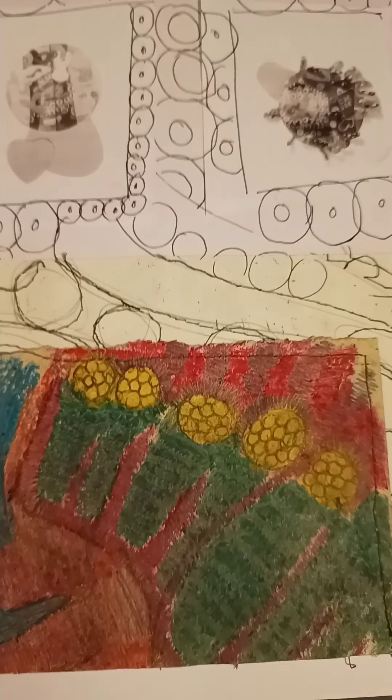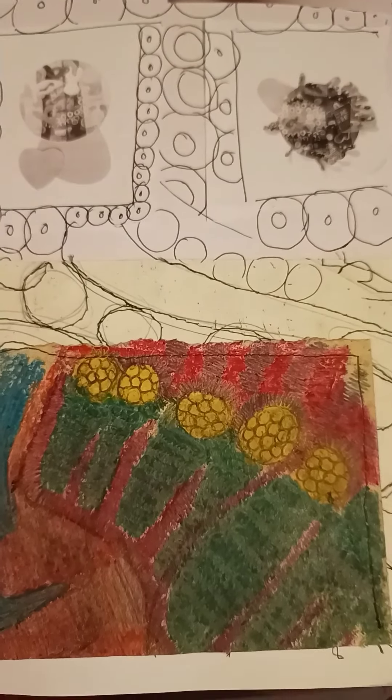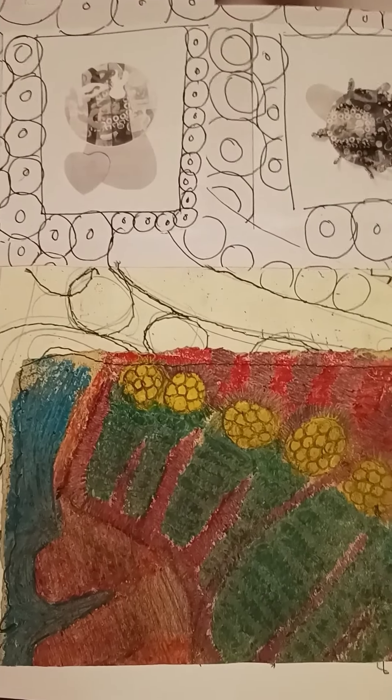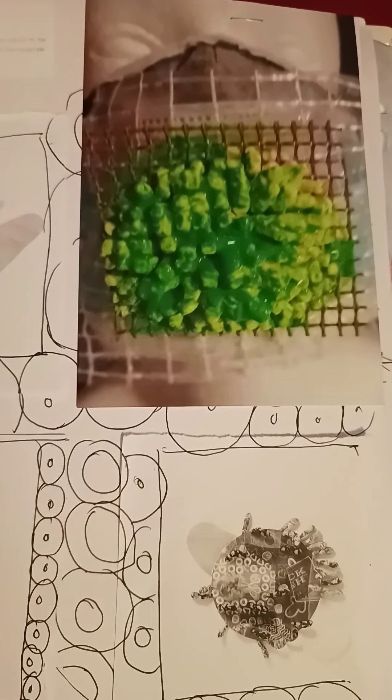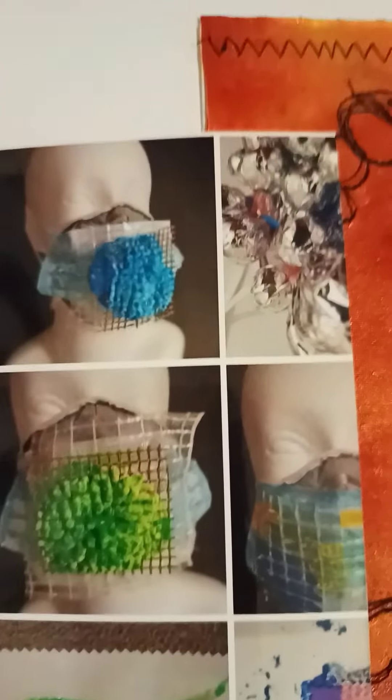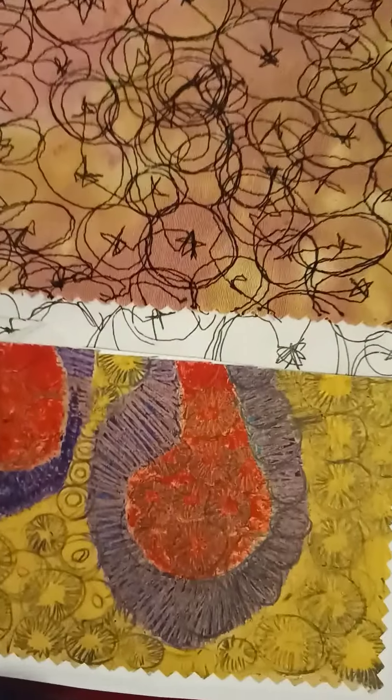Some of the drawings I used for my contemporary practice essay — I did actually build up a mind map of ideas on bacteria and growing bacteria in fabric. And then as we can see, I'd started to delve into COVID, the early stages of COVID-19. I'd created some masks using expandable foam and neon colours as a colour palette, and also some stitch work that I'd put together from vocabulary textiles.